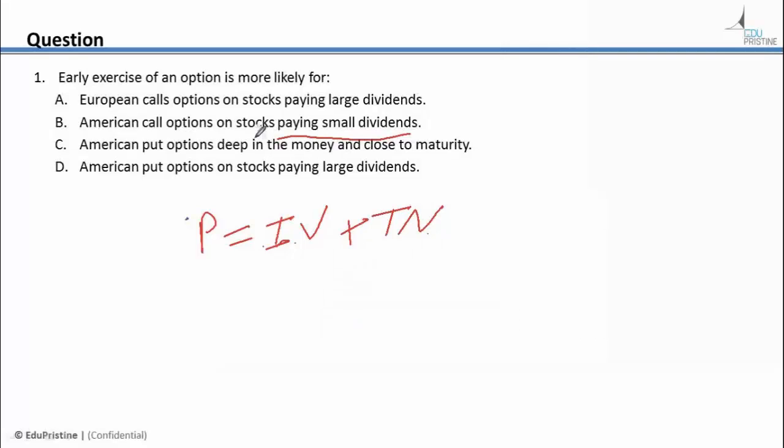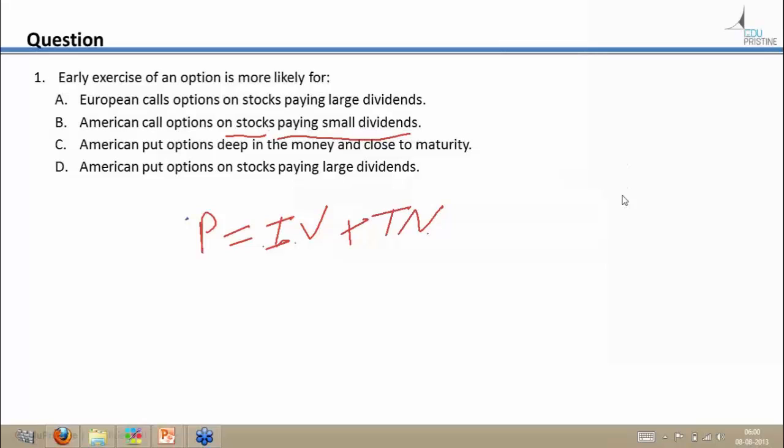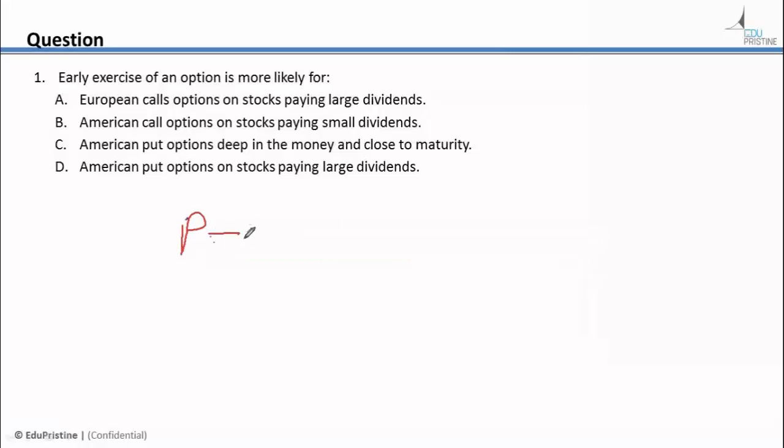First of all, we don't know if our option is in the money or out of the money. If it's out of the money, there is no chance that we will exercise this. If it is in the money, then we can think of it, but not always. It's time value, TV, so this is intrinsic value plus time value. Time value is basically extrinsic value: how much time is left, how much volatility. There are several factors which define time value.